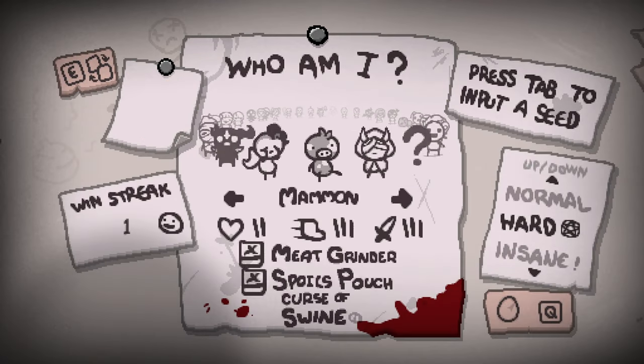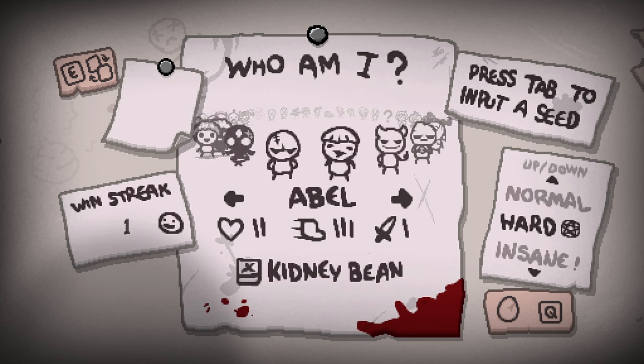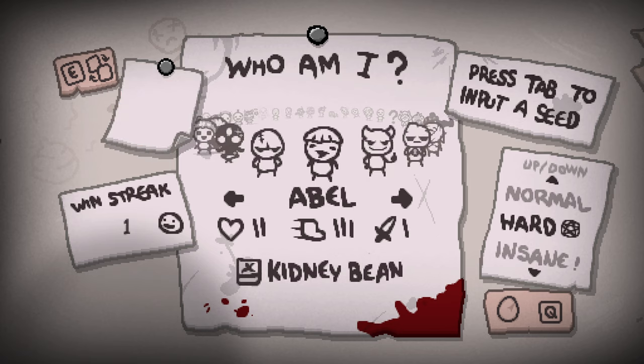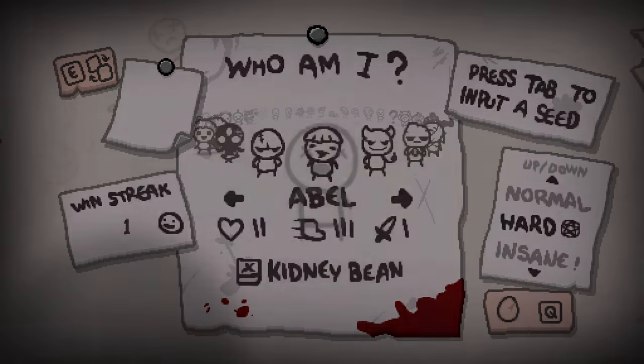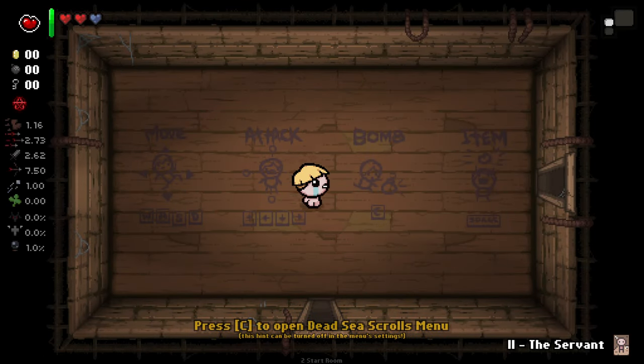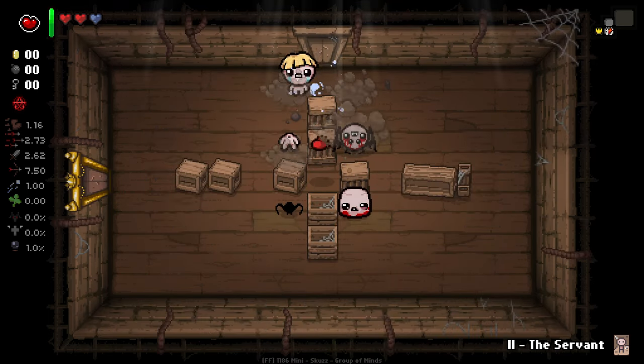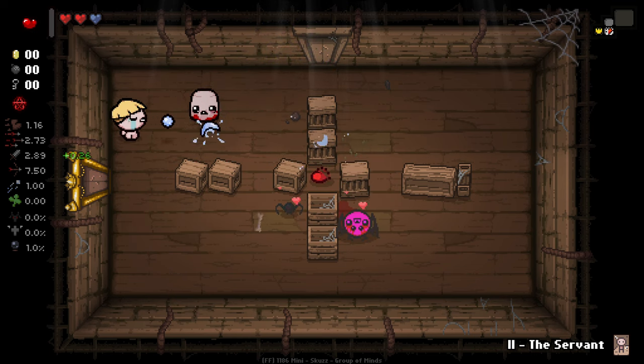We are jumping in again and this time we are going to be checking out ABEL instead of Adam. I don't really know what ABEL's got going on for himself. I haven't actually checked him out yet. But based on the fact that Adam is a fairly simple character, I'd imagine this one is too. We've started with the servant as well as Kidney Bean, which is the only things we've got so far, which seems pretty simple. But I don't know, I'm kind of down with charming.